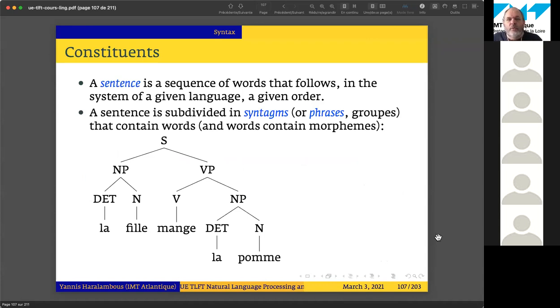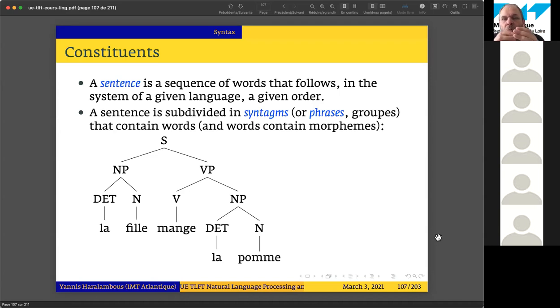The approach of constituents is the one where you have intermediate nodes. So you invent names for intermediate parts of your structure. You say, I have a sentence, and this sentence has sub-sentences, subgroups. In French, they are indeed called groups, groupe nominal, groupe verbal, and so on. In English, they are called phrases or syntagms. Syntagm is like a phoneme, it's the elementary unit of syntax.